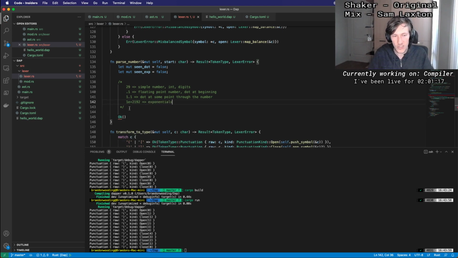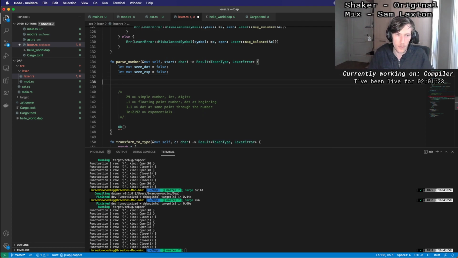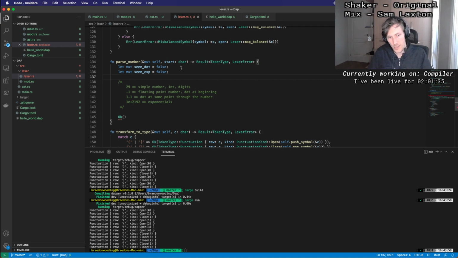Now you will note I don't care about negative numbers here. The main reason is that negative numbers are really just going to become a unary operator. So for example, -1 is not going to be incorporated as a -1. It's a literal 1 with a negative unary operator applied. And same thing for +1. It just makes life easier.